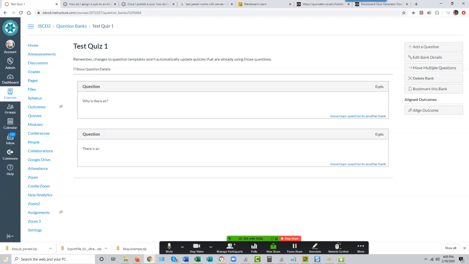Though if you moved all your content from Blackboard into a Canvas development shell at some point, those question banks should probably be in that Canvas course. Just go to the quizzes tool and go to manage question banks and look and see if they're not already there. But we can certainly do that.